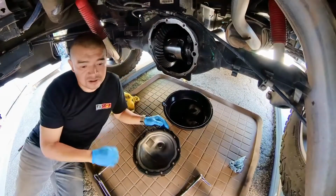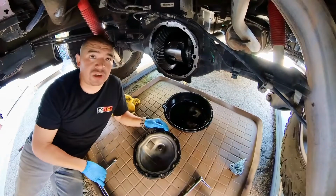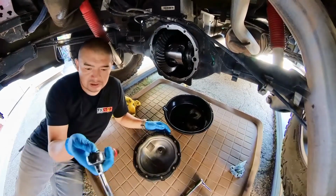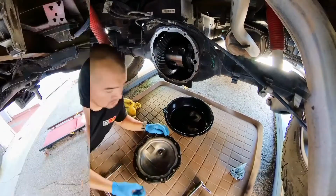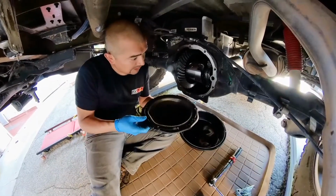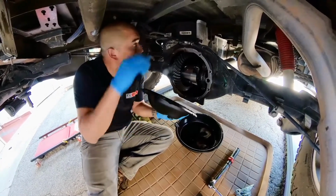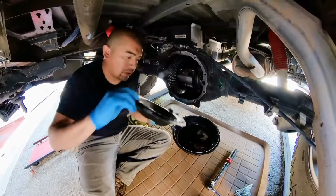So let's do this. We're gonna throw our cover and our gasket on very carefully, make sure everything lines up, and torque it up to 20 foot-pounds, which I already have on my torque wrench right here. We'll get her going. Cover, make sure you line it up right. Flat side on the bottom, flat side on the top. There's a little opening right here, which is where this bracket goes. So go ahead and line it up.